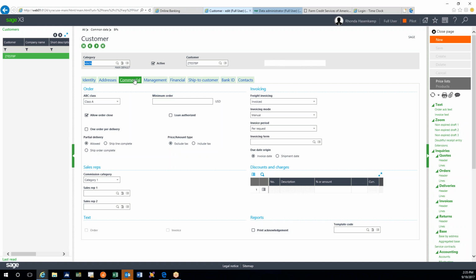Below that to the left, you have one order per delivery, and that means each delivery is only one order.